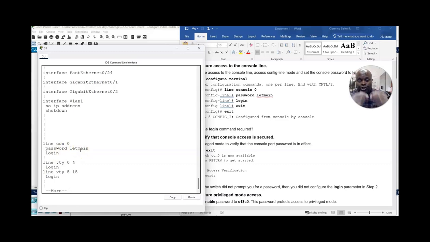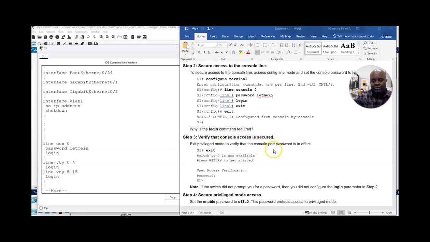You have to secure the ports. When you get a brand new switch or a brand new router, you want to secure it, so when you put it in operations, no one can come in there and tamper with it. So let's proceed on. We were able to do that. The next thing it talks about is actually, let's move on down.